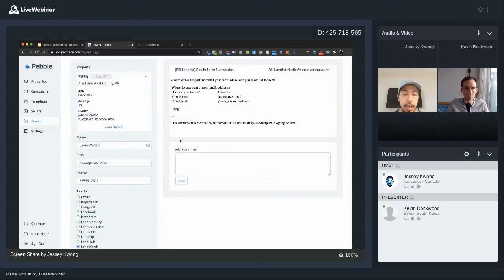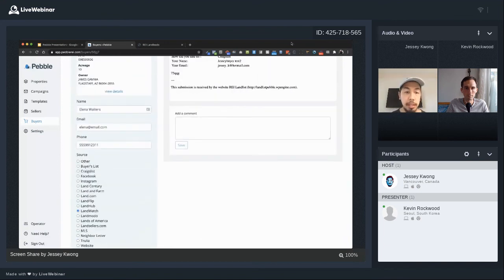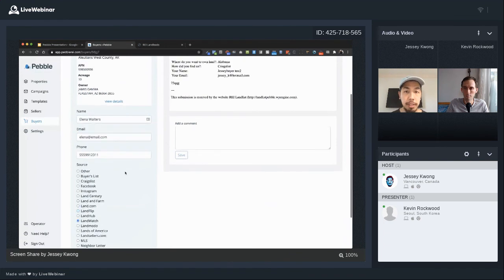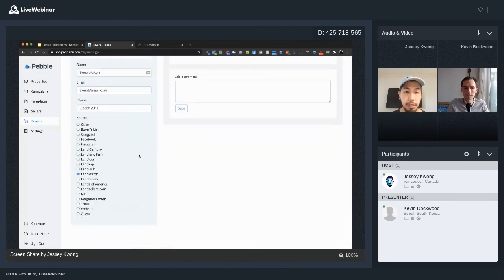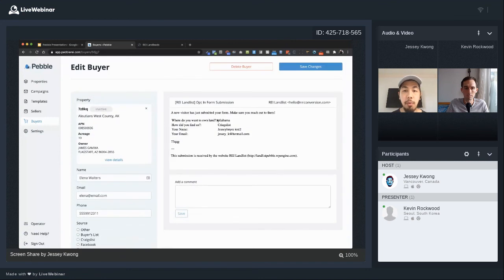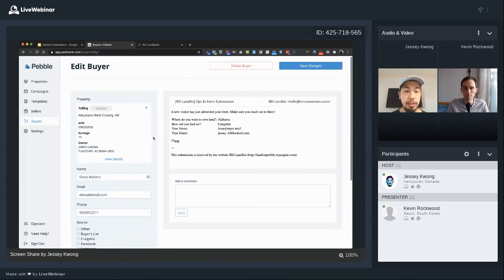Now, the great thing is that Pebble recognizes the source that it's coming from and is able to parse that information out. So if it came from Zillow, it would know where that name is going to be, where that phone number is going to be, and organize all that information for you.